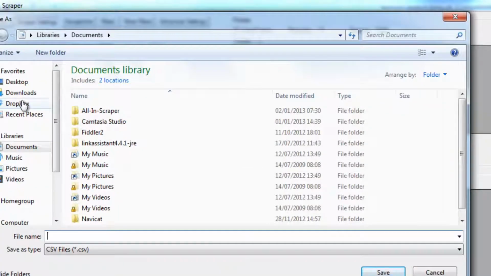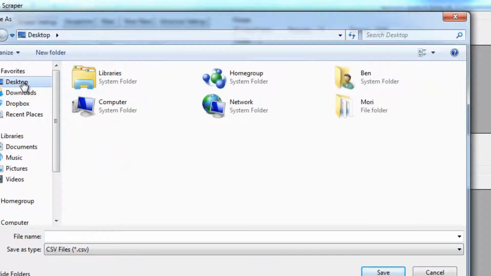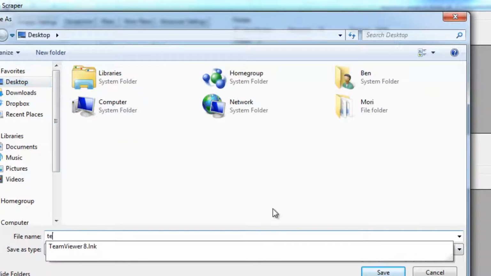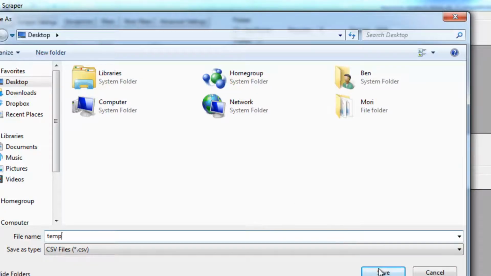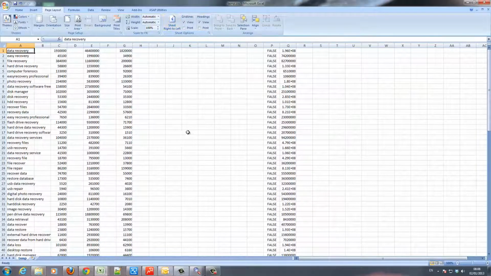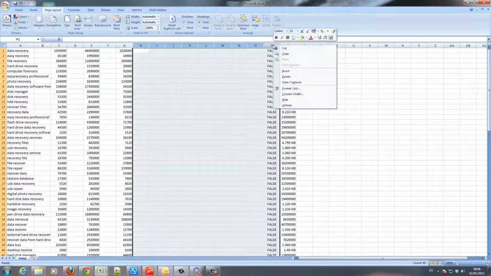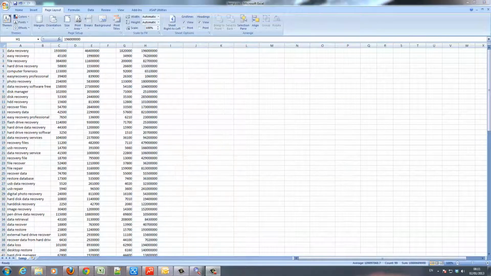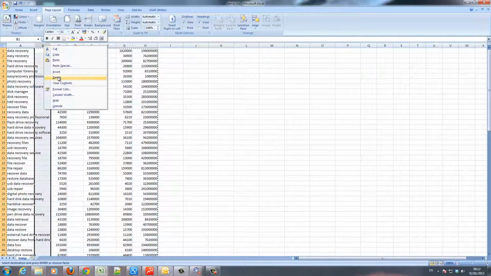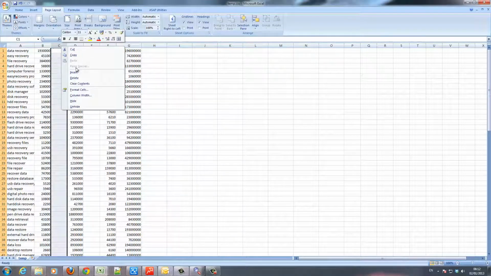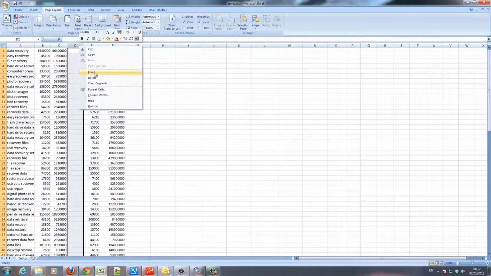Save the file onto your desktop temporarily. Now, delete columns H through P. Then, delete columns B, C, and D.